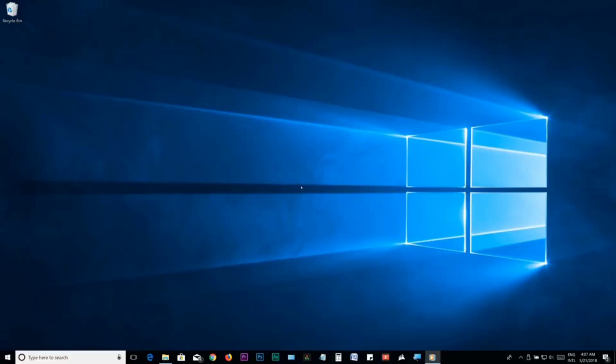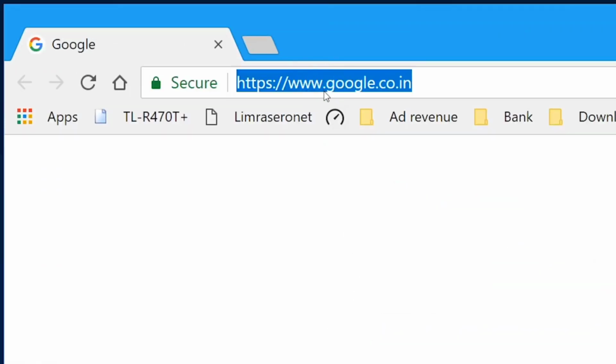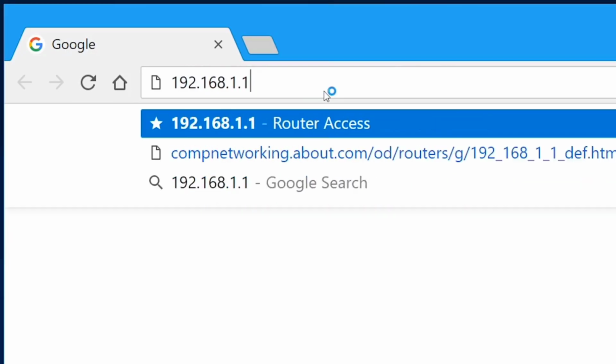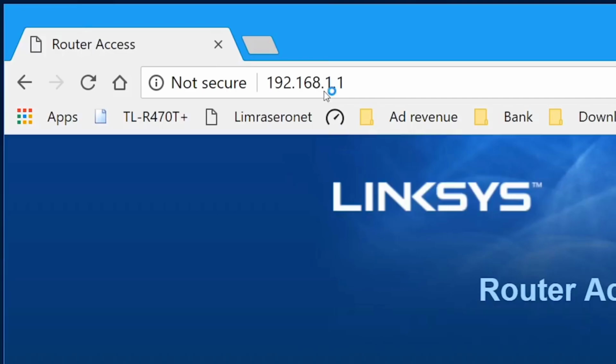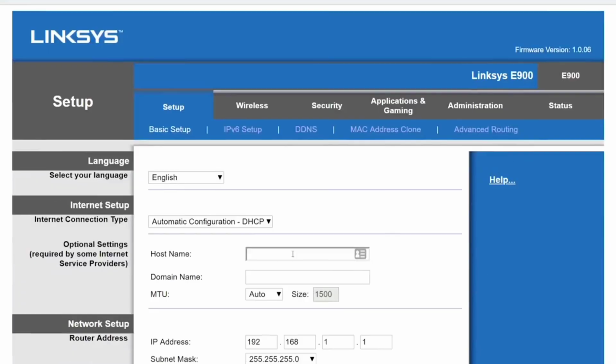For example, I will show you how to add this DNS server into my Linksys Wi-Fi router. First, you need to go to a browser, any browser, then simply type in your Wi-Fi router IP or modem IP. It's basically something like 192.168.1.1. Now search it, and you will see something similar to this. It may ask you for a username and password, and if you didn't change the defaults in the past, I think a global standard would be admin and admin. So type in admin as your username and admin as your password. Now click on login and it will let you in.